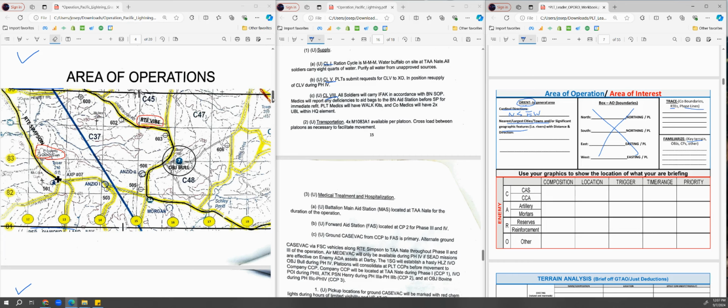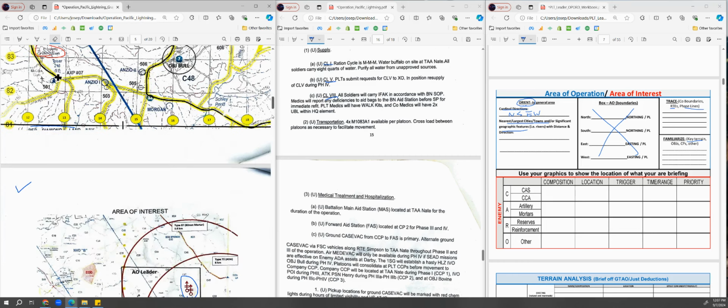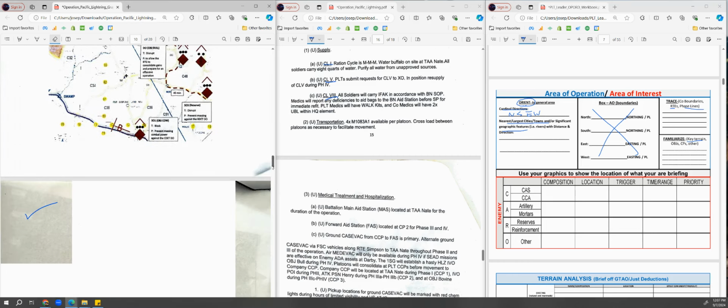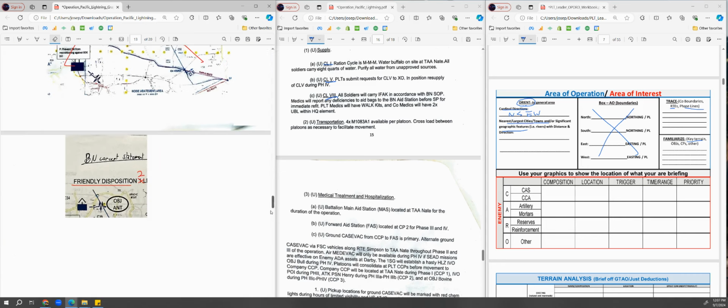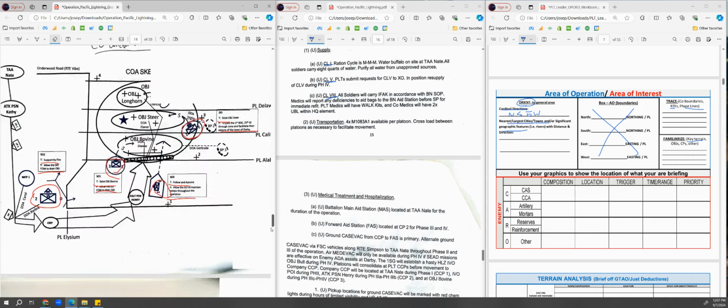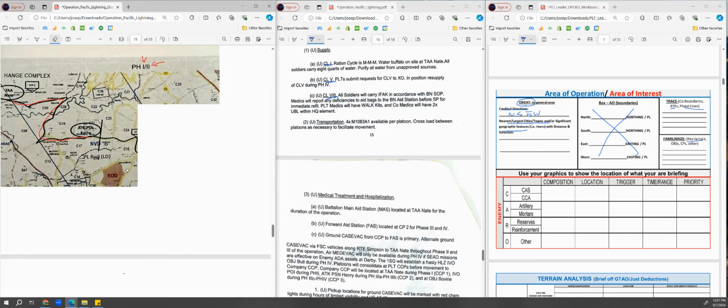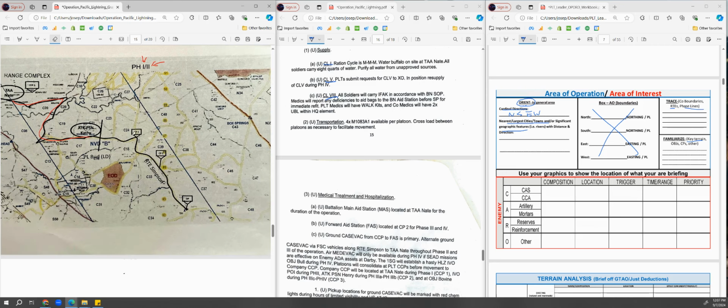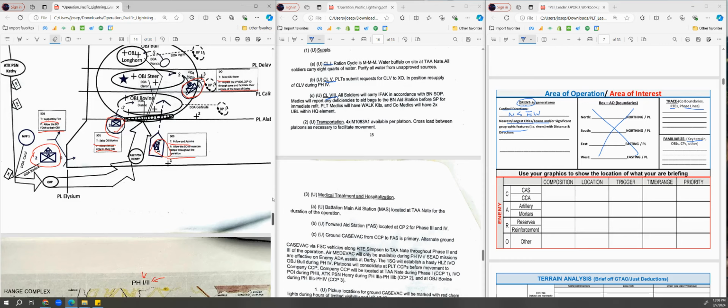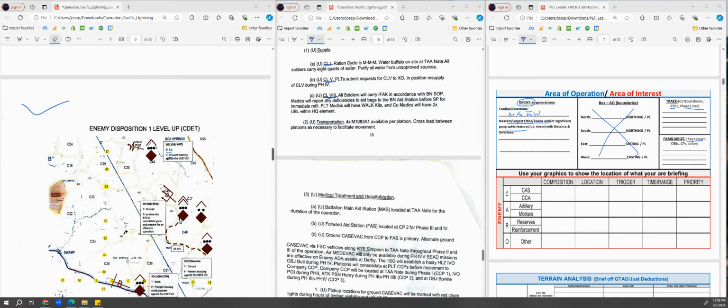And you can use another slide that is given to you here, which is the phase one and phase two slide at the bottom. So if I go down right here, you can say just to familiarize you, key terrain one is here, key terrain two is here. We have three checkpoints all throughout, and we have our attack position and our training assembly area. That's all you need to do for the area of operation. Just brush up on it real quick. You don't need to stay there too long.